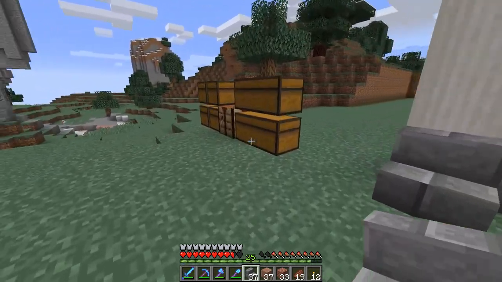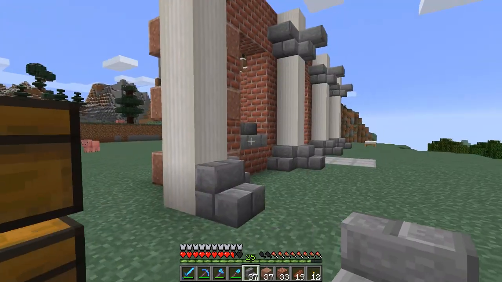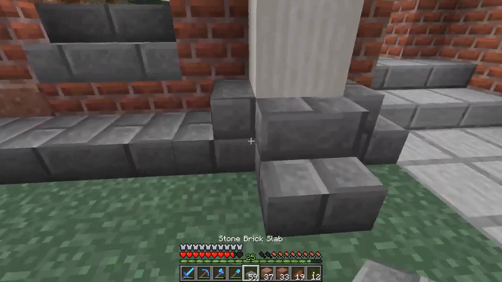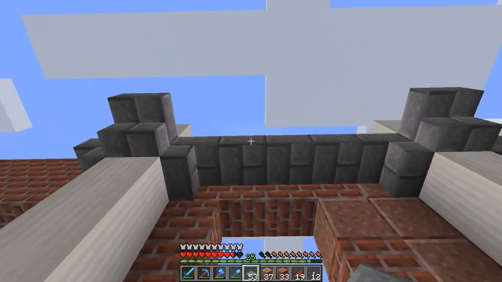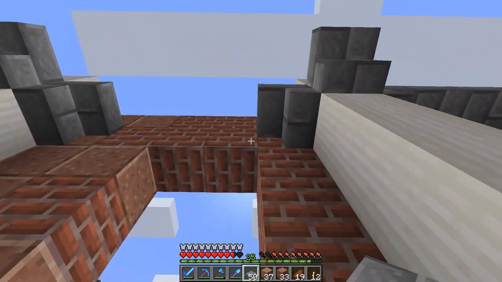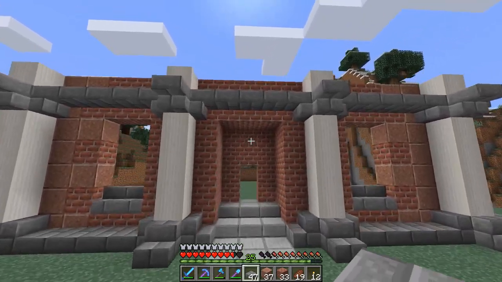It's fairly simple. And then we also need some more stone brick to turn into stone brick slabs. And the slabs, we'll put one row of them down here at the base, and then one row of them up here as well, like so. So that's kind of the basic shape.